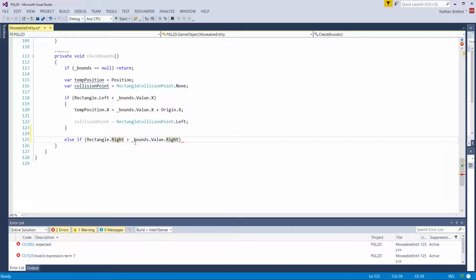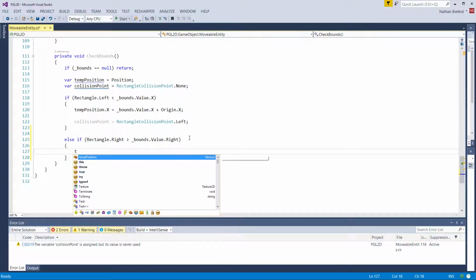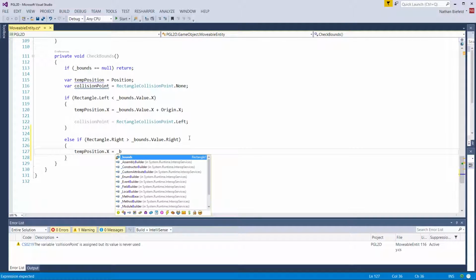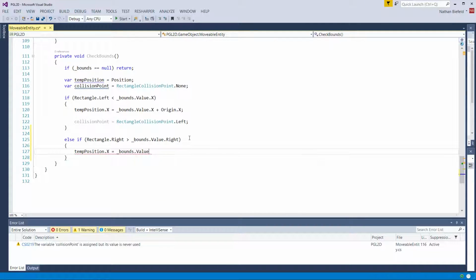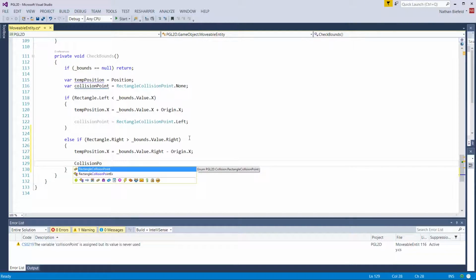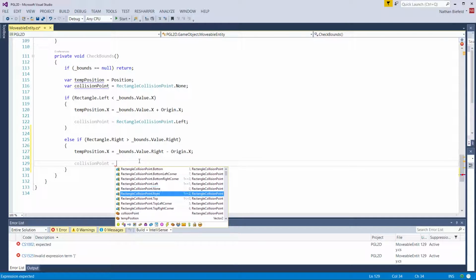So if the rectangle is greater than the bounds, we are going to set the temp position.x equal to _bounds.value.right minus origin.x. And then we'll set the collision point to be at the right side.